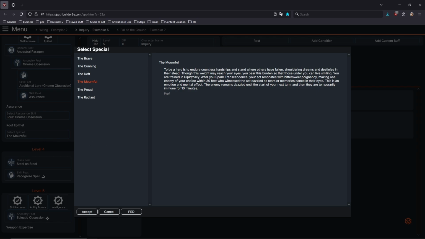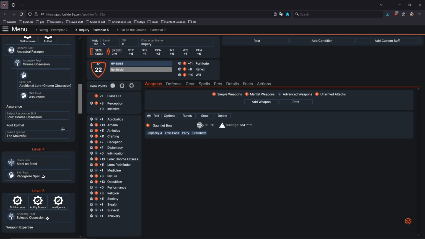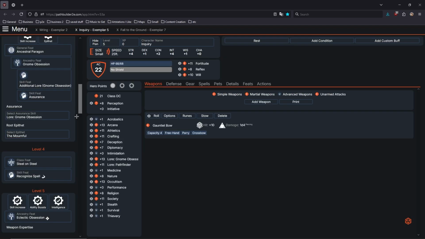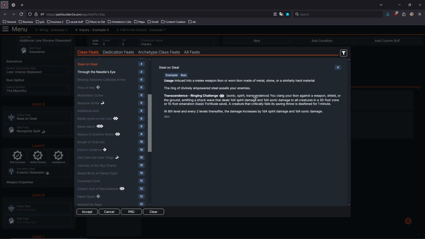You become trained in diplomacy, and after you spark Transcendence, your act resonates with bittersweet poignancy, making one enemy of your choice within 30 feet who witnesses the act dazzled as tears or memories dance in their eyes. It's an emotion and mental effect. They remain dazzled until the start of your next turn, and then they are temporarily immune for 10 minutes. That can be very easily flavored into some sort of blinding powder or blinding flash, something like that. And so that's why it's selected for Inquiry here. At level 4, Steel on Steel for the Ringing Challenge ability.